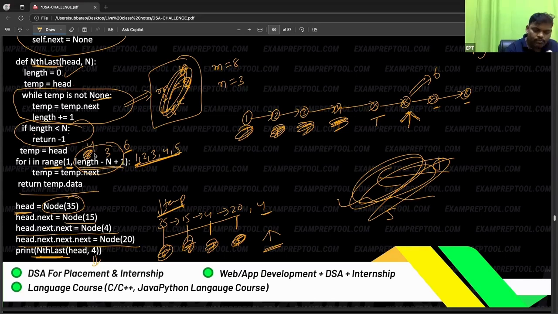So this is 4. I think you want to find out the fourth node from the last. This is also 4. 4 minus 4 plus 1. 4 minus 4 is 0, plus 1, so 1. 1, 2, 1. That means it will go from first until 1 only. Immediately it will come out, because wherever you are, that is the nth node from the last. If at the starting you fail, you are at the first node. It will work out, right?